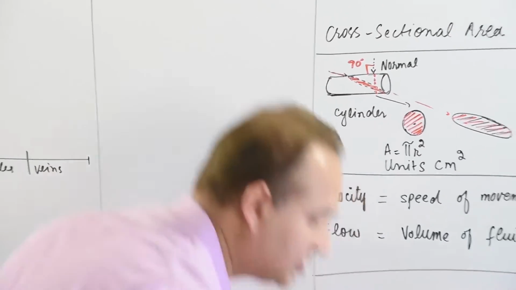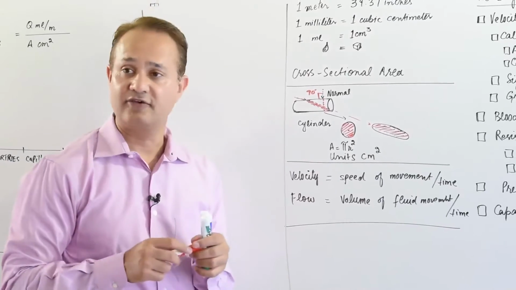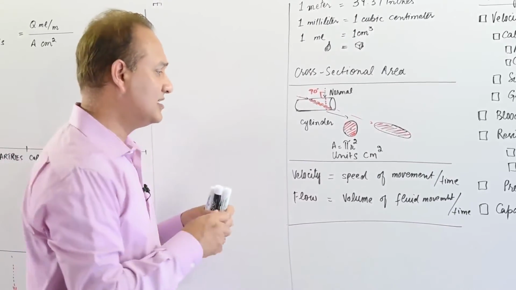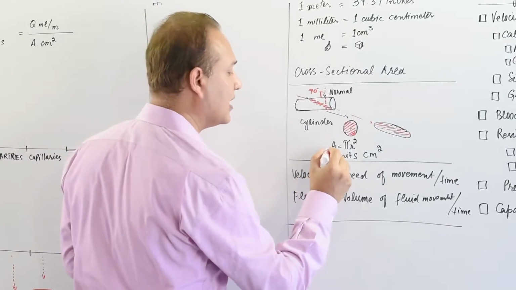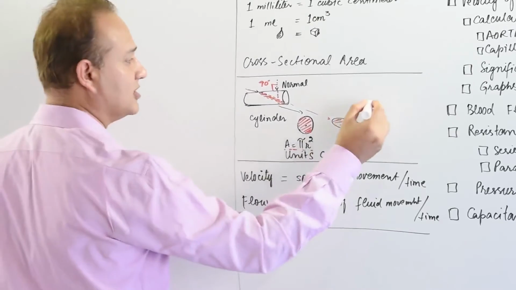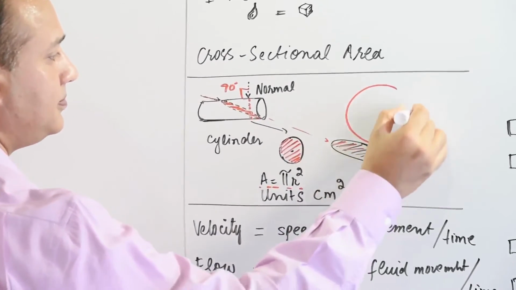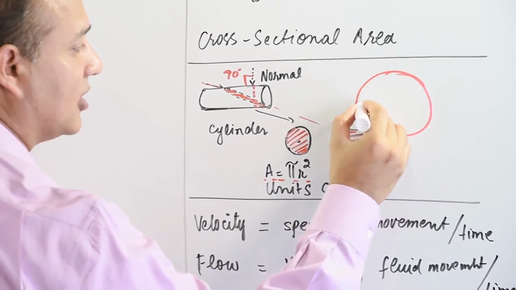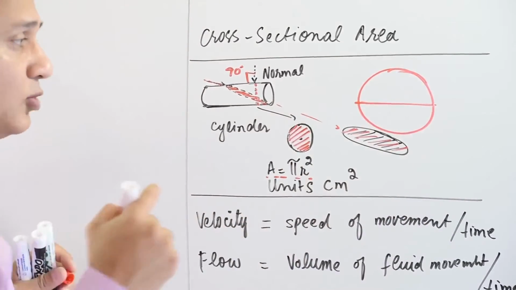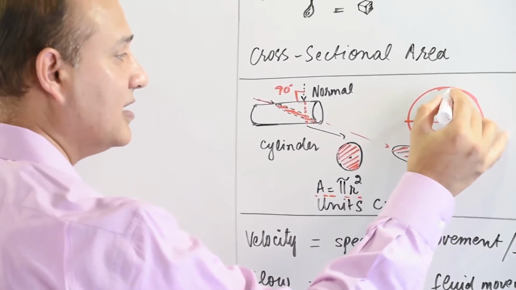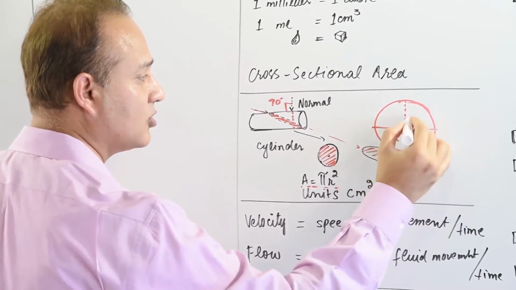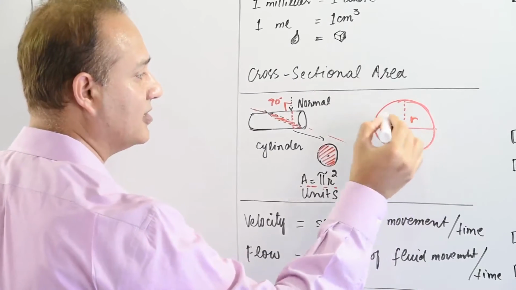And you know the formula for the area of the circle. It doesn't matter really for doctors to know it too much, but just generally area equals pi r square. And you know that for a circle, there is a thing called diameter, that is the longest chord within the circle, and then radius is half the diameter. So diameter is the longest chord and radius is half the diameter.